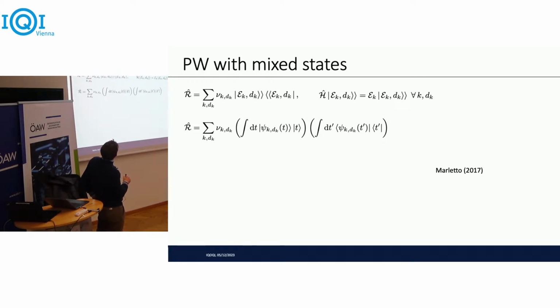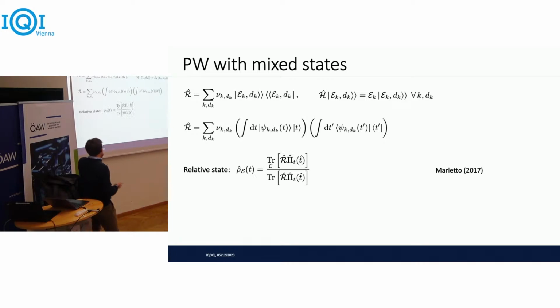And here, k denotes the different energy levels of the Hamiltonian of a universe, and d_k is just the degeneracy label for each energy eigenvalue of the universe. OK, so in general, we insert, as before, these identities expressed as the integral dt of |t><t|. So that's the composition of the identity. We insert one on the left and one on the right, and this is the expression that you get.